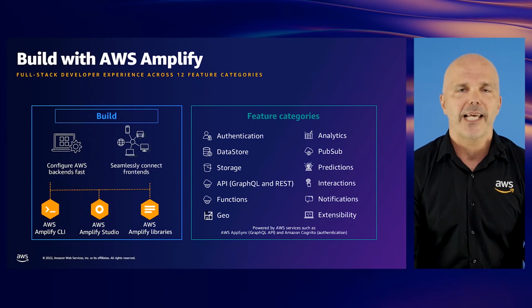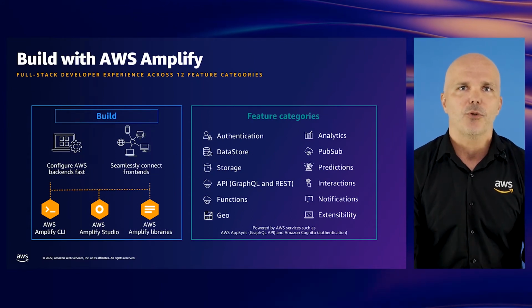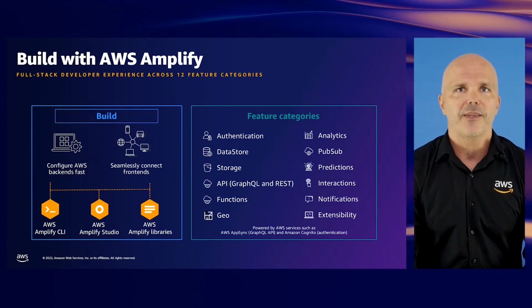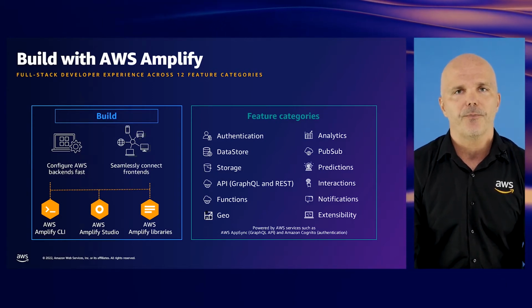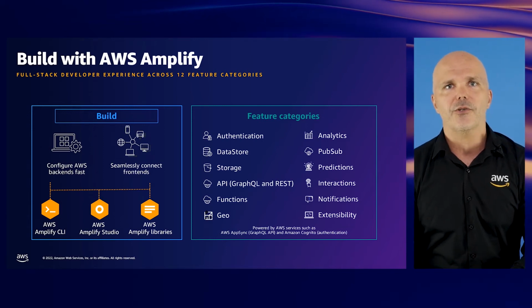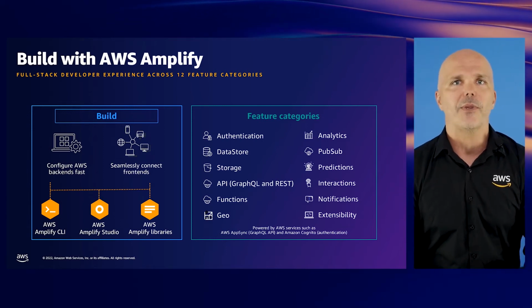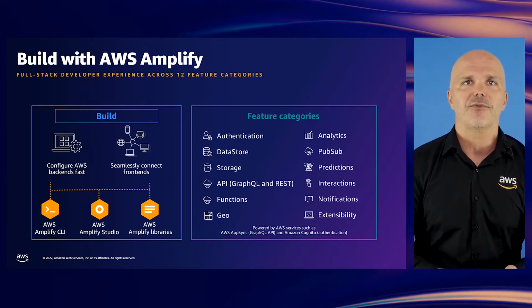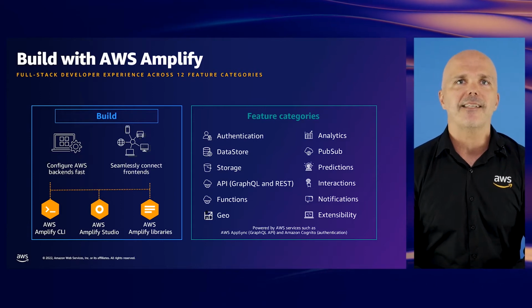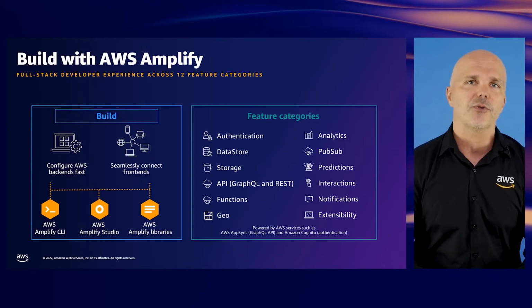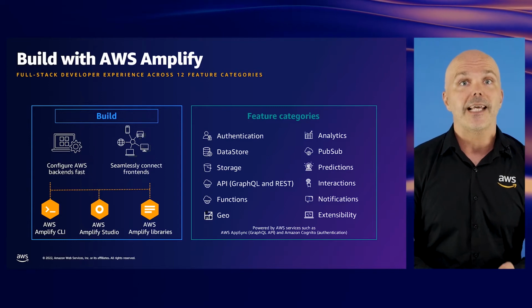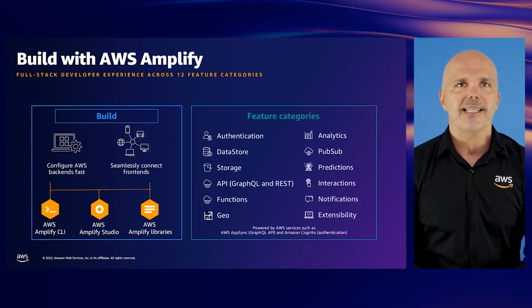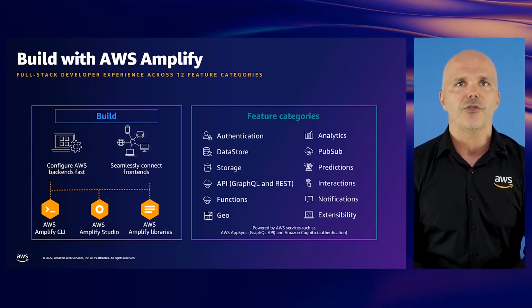If you haven't come across AWS Amplify before, it's simply a set of tools and abstractions that bring the power of AWS to developers who may not be familiar with the intricate detail of what AWS services can do. These might be front-end developers or developers who are new to the AWS platform. With the Amplify CLI and Amplify Studio, you can provision and configure AWS backends for your applications, then connect those backends into your client applications using the open source Amplify client libraries. You can then implement some of the available Amplify feature categories inside your app to easily add the functionality that you want the app to do for your users.